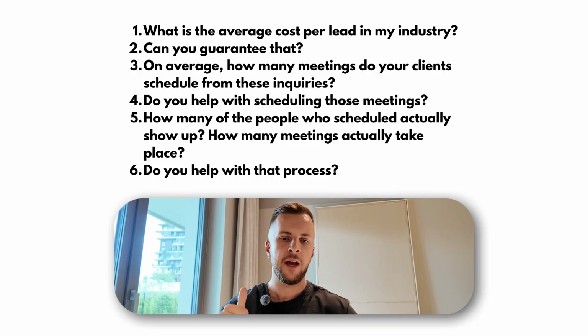Okay? So to summarize everything, if you are planning to do marketing, you need to measure everything correctly. So if you are planning to work with anyone, you can ask them these questions, okay? The first and most important question is, what is the average cost per lead in my industry? Then, can you guarantee that? On average, how many meetings do your clients schedule from these leads? Do you help with scheduling those meetings? How many of the people who schedule actually show up? And how many meetings actually take place? And then, do you help with that process? Those are the questions that you should ask any person that you're planning to do marketing with.